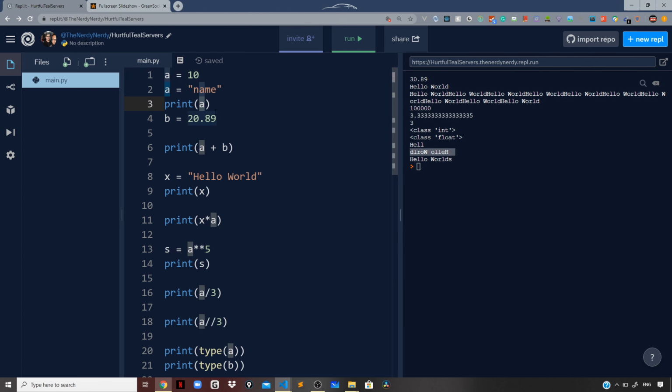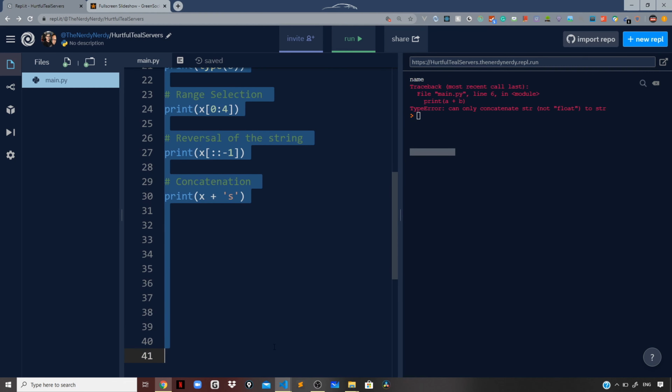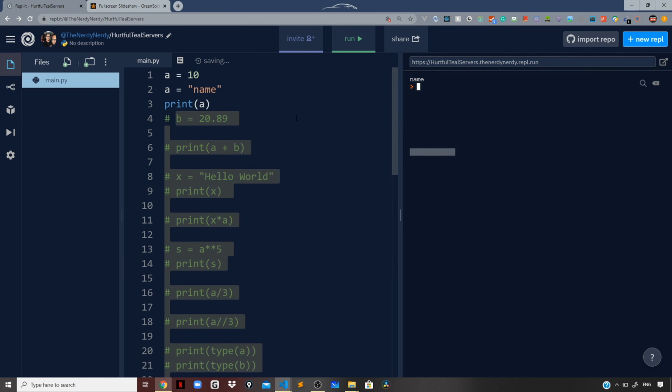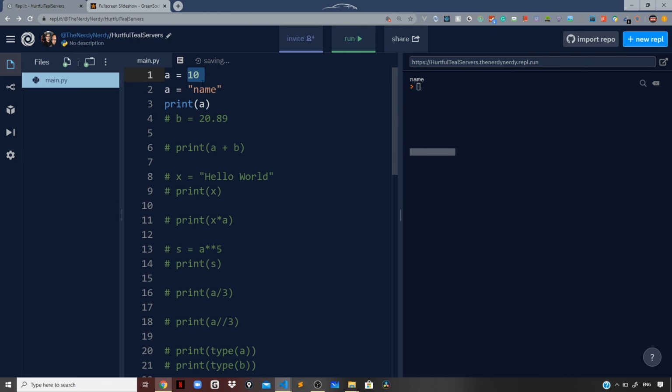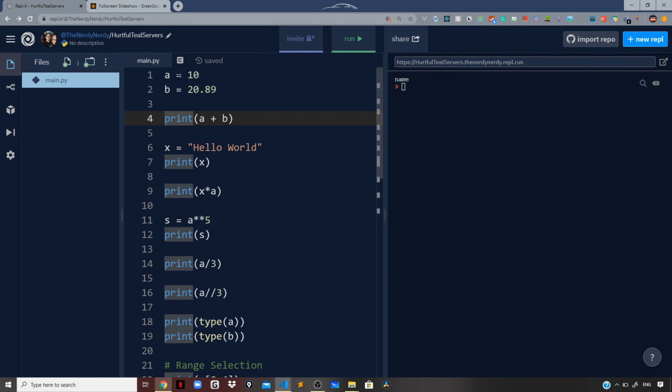So if we print a at line number 3 and run the file, and let us comment the below code, run the file, you can see a got overridden, that is the number got overridden by a string. That is why you got a value as a string. So you are printing name to the terminal, okay? So let us revert back. It is possible that the same variable at one moment is holding a number and at another moment it is holding a string or any other data type.